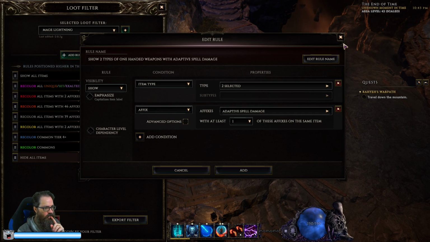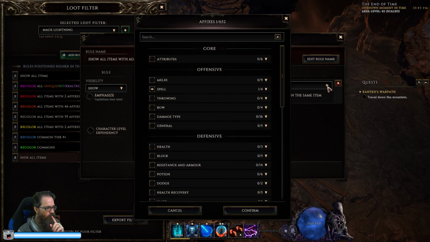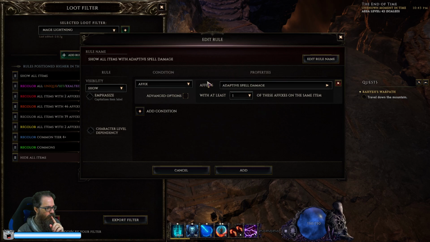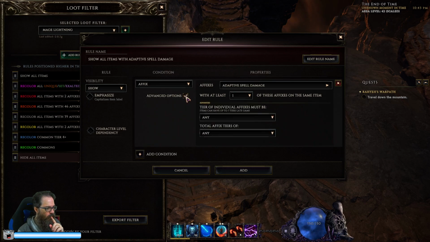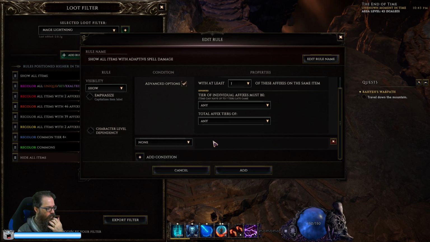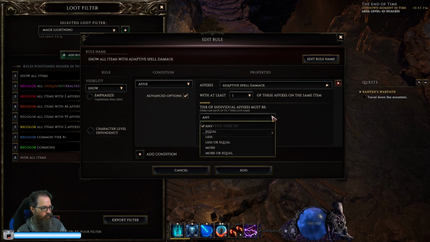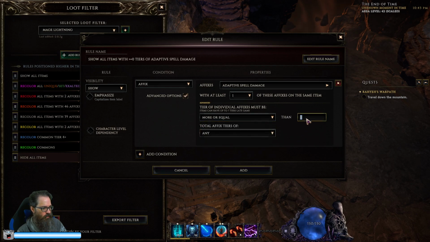I guess it's only the ones that have it, so instead of doing that, you could just go... Oh, I could have just done advanced. Hang on. Add condition. Although, yeah, it's only the wands and scepters that are going to have it anyway. More or equal to tier 3?